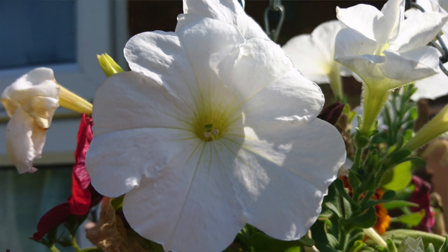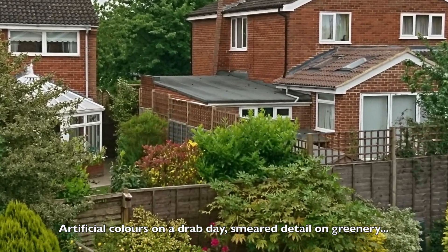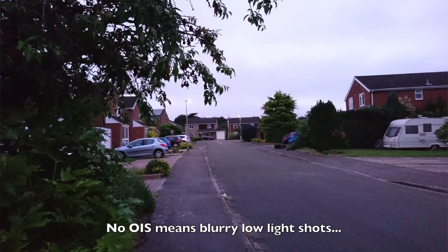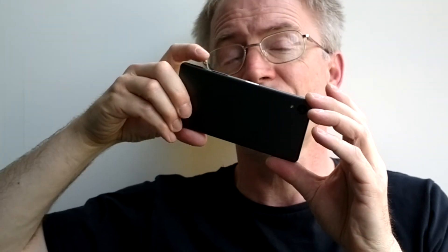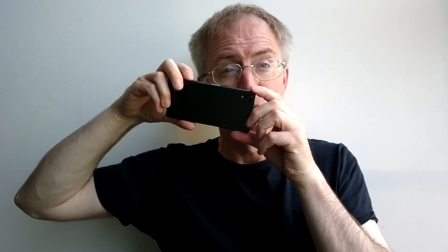Sony touts its phone cameras as being superior, but they're really not. There's a large 1/2.3-inch sensor, f/2.0 aperture, basic oversampling, and lossless zoom Nokia-style, but by every quality metric I could throw at them, images from the Xperia X were noticeably inferior to those from the other 2016 contenders - the Lumia 950, HTC 10, Samsung Galaxy S7. Mushy rendering of greenery, blurry detail in low light thanks to no OIS, dodgy focusing on close-up subjects, weak LED flash - just disappointing at every turn. You do get fast phase detection autofocus and a two-stage shutter key to help launch the camera rapidly, plus a volume key optimised for zoom, but none of these are enough to save the X's camera or justify the purchase price.